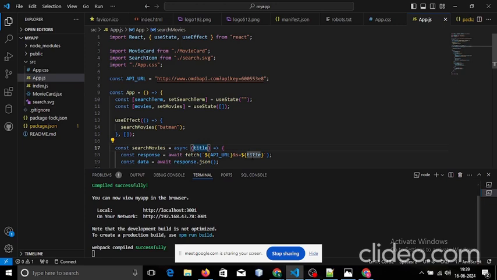It will search the title in the API, and the title will be displayed. So that title, whatever we are giving here, will be searched, fetched from this API URL, which is containing this key, and with that key, we'll be getting the response. That response will be stored in the data. It is clear, right? We are searching the title in the API and storing it in the data. It is clear up to here.